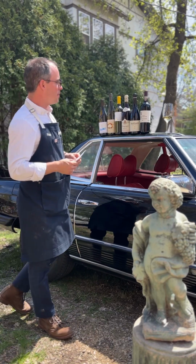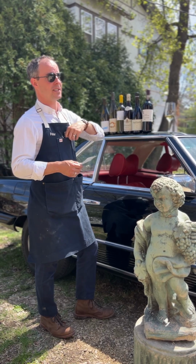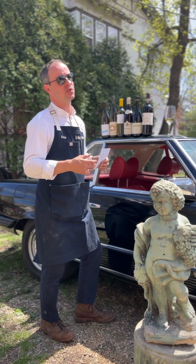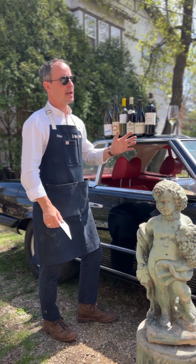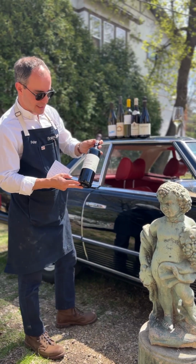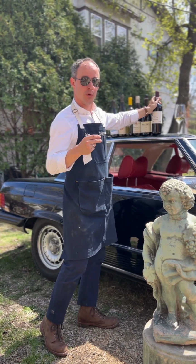Finishing up in Chianti Classico, one of my favorite wine regions anywhere in the world. In the world of Tuscan wines, I just adore Chianti. A lot of people get really excited about Montalcino, the wines from Brunello di Montalcino, Montepulciano, Carmignano. There are other great areas there, but Chianti Classico has it all. This is a producer called Carpinetto, and this is their 2015 Gran Selezione. Gran Selezione is the top tier if you play by the rules.